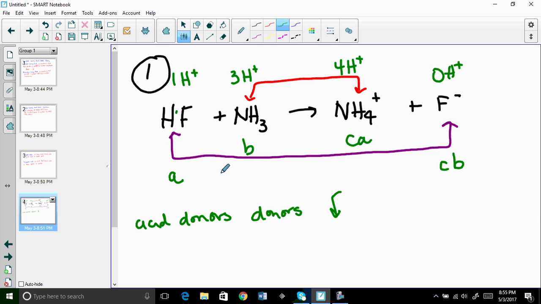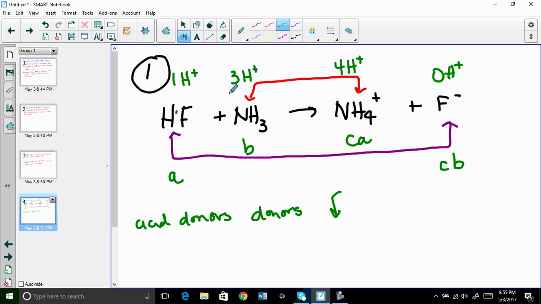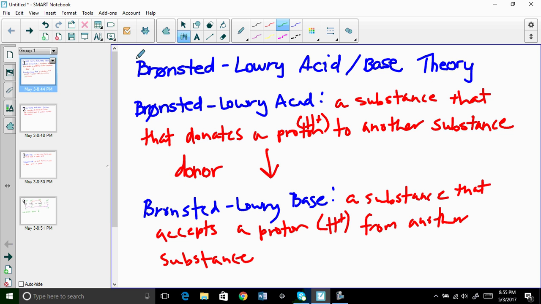And there's just a couple things I want you to see. There's an A and a B on the left. There's a conjugate acid and a conjugate base on the right. And each pair, the purple pair has an A and a B, and the red pair has a B and an A. And if we go back to the definitions, acid is the substance that donates the proton, and when you donate a proton, it goes down. Let's look at my first example. It had 1, it gave it away, so now it had 0. And then if you go back to this slide, a base is the thing that accepts the proton.